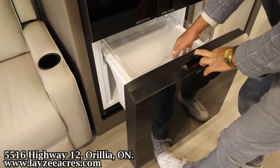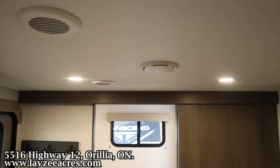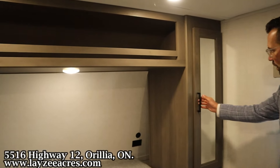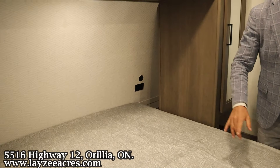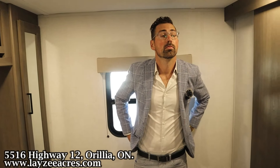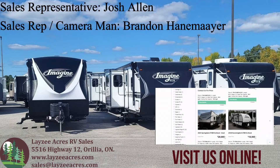Coming out of the bathroom and moving forward, we've got this brand new 10.3 cubic foot 12-volt fridge running off the battery, which is being charged off the optional solar panel on this unit. There's a drawer for the freezer. How about these recessed lights — just nice and flush with the roof. Window on either side of the bed. Full-size 60 by 80 inch queen. Hanging storage on one side, shelving on the right-hand side, open storage across the top, cubby holes on either side with USBs and receptacles, and storage underneath the bed.